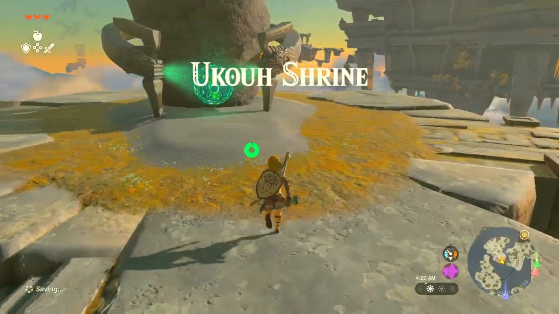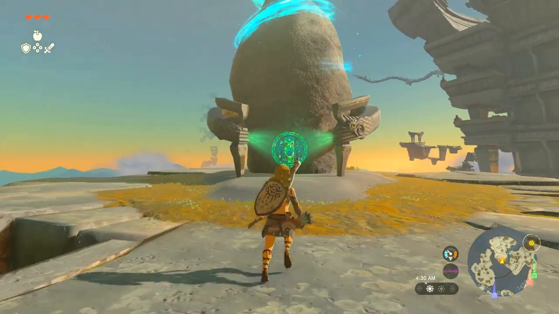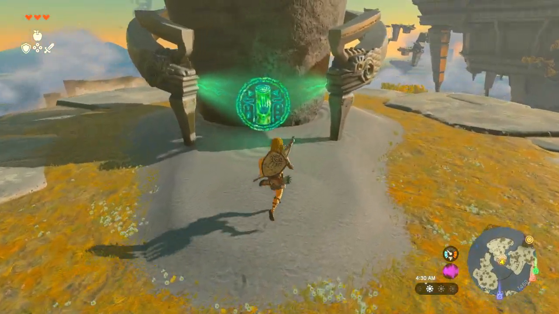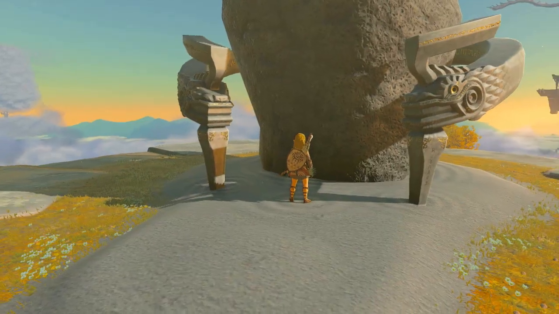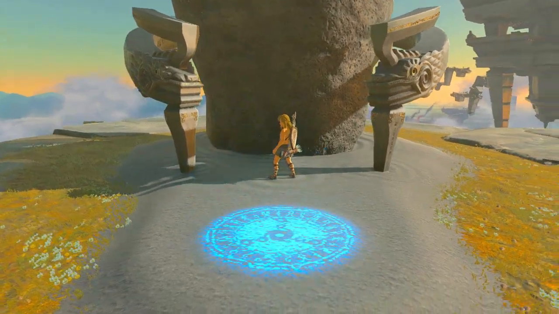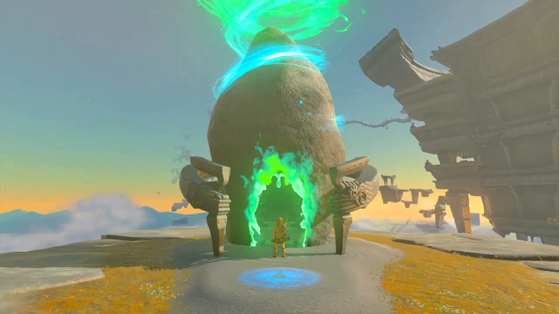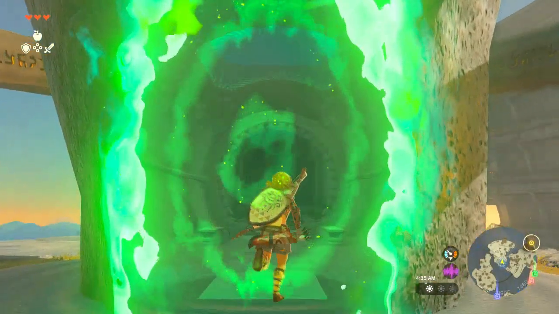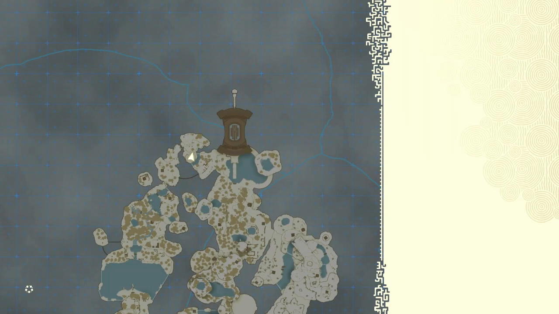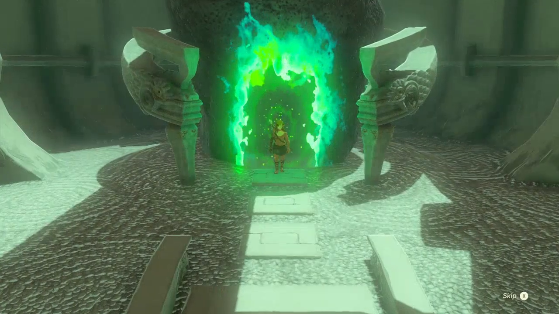Uko Shrine. Yes. The Goatsy Shrine. Let's go. Oh, no. Oh, no. Well, time to go into this rock's ass. Oh, no, I cursed. Oh, no! Whatever, I'm sure it's fine. Safe skydiving. It'll never be safe.